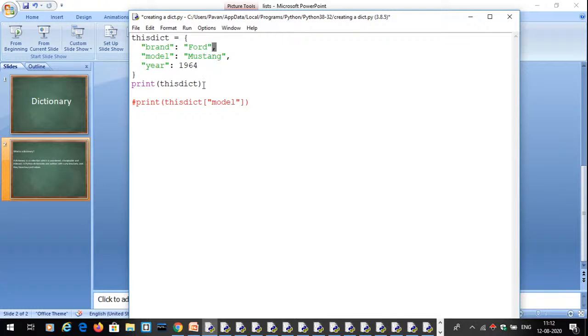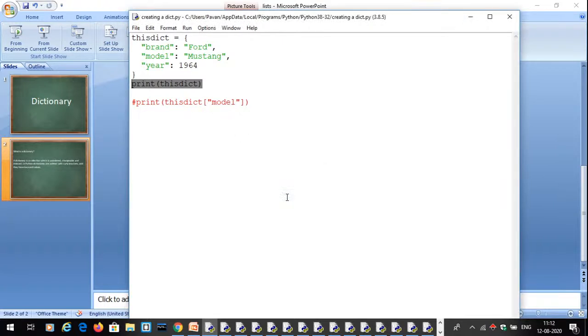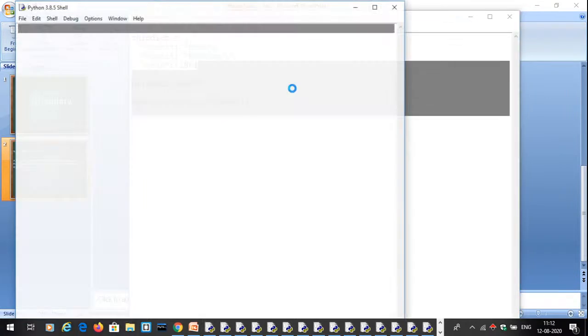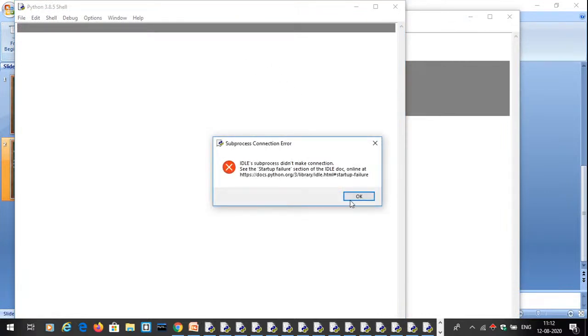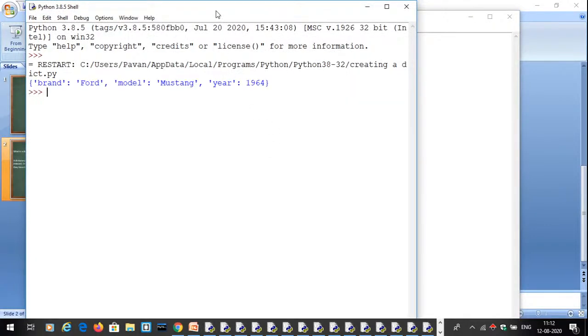So I have written a print statement here. Let's see by executing it. So we got the output.